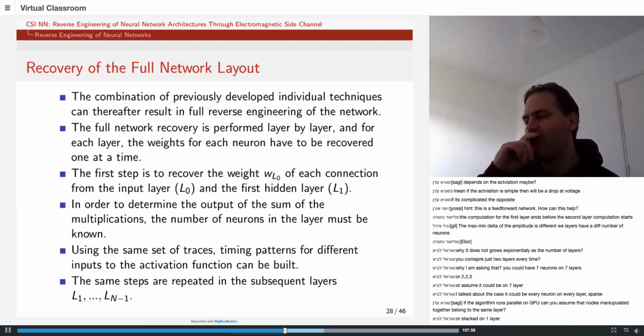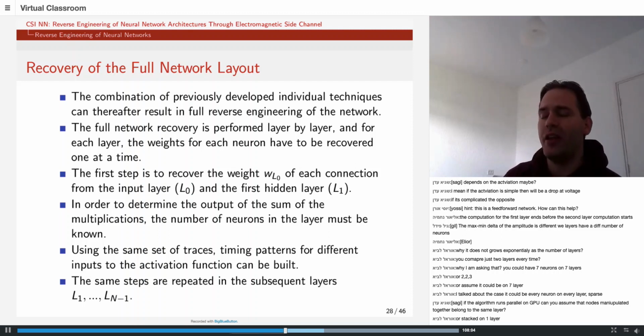It could be every neuron in every layer. Yes, but again, it's the same. Every neuron on every layer. So you want to say every layer has only a single neuron. No problem there. You just start with the first neuron, and you will get that it's in the first layer. You go to the second neuron. You ask, is it first or second layer? You will get the answer, it's second layer. You go to the third one, and continue.